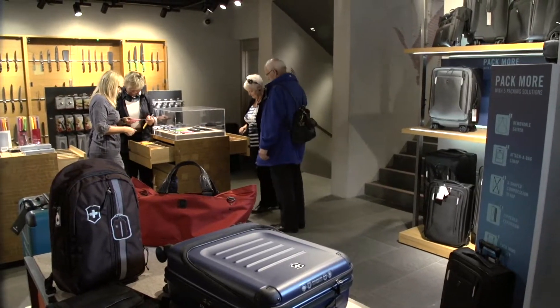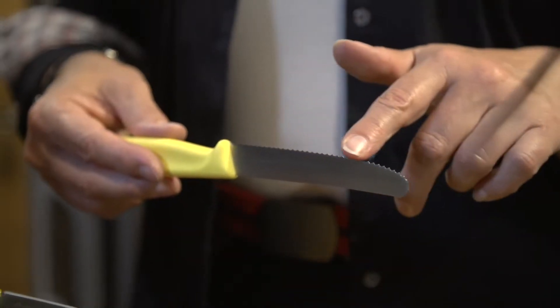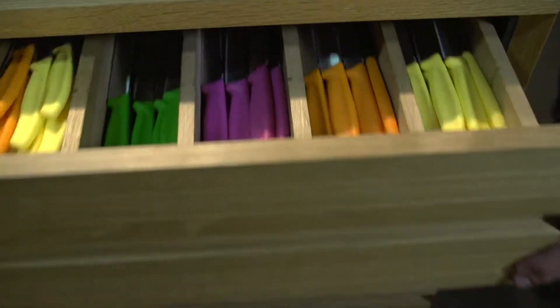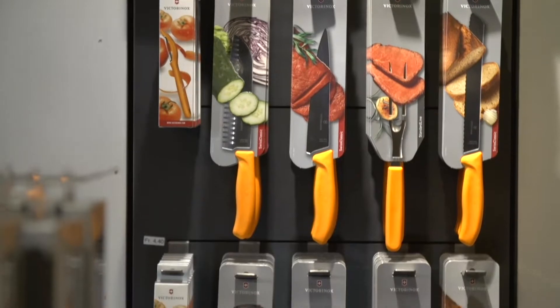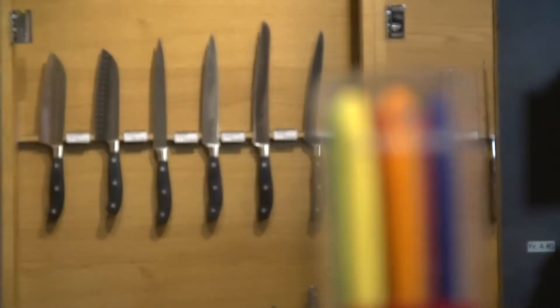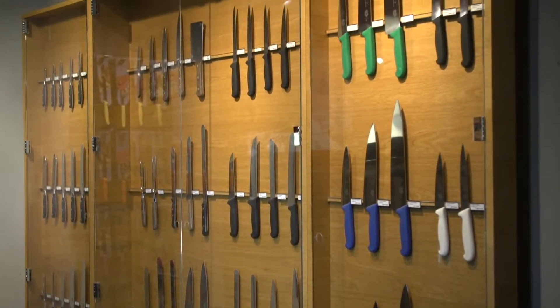Fine cutting tools and kitchen utensils make work easier. The household and professional knives of the Swiss Classic series by Victorinox feature ergonomic, non-slip handles made of Fibrox or Polypropylene. They're very comfortable to hold and are dishwasher safe. The right blade hardness and the laser-tested cutting angle guarantee a high degree of edge retention. Victorinox has the right tool for every application, with all the functionality and quality you would expect from the inventor of the original Swiss Army Knife.